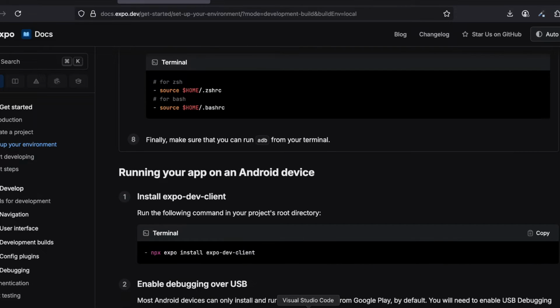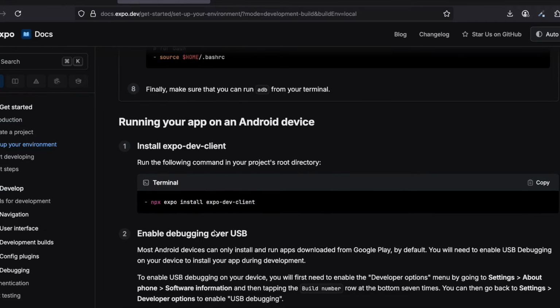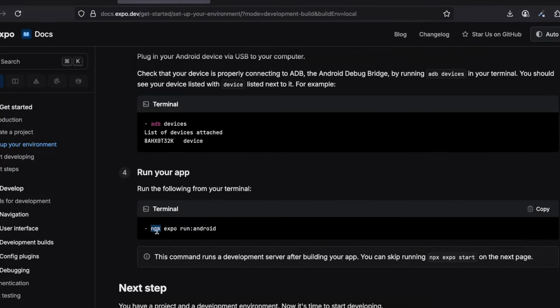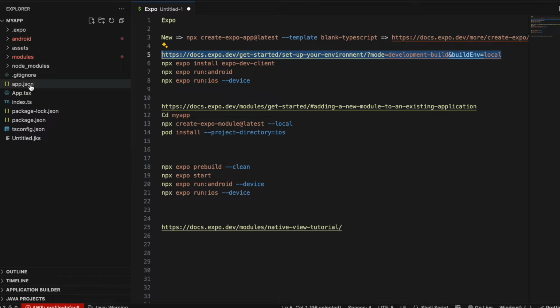Next you need to cd to your Expo React Native project and then run this command. Don't just run it anywhere, you need to run it inside your Expo React Native project. It will install this npm dependency for you. Then you need to run this command. You can ignore this command, this is not necessary. Just run npx expo run:android. So this will create the Android folder for you. Then it will also ask you to select an emulator or a real Android device if you have connected. Don't run it now, no point in running it now because we will be writing native code, so you will have to run it from scratch.